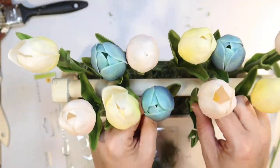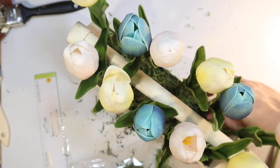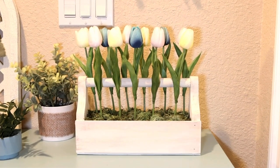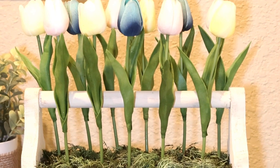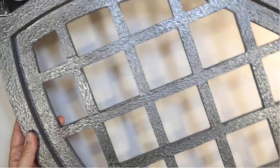I thought about putting a word on the front of the toolbox, like bloom or something like that. But I like the simplicity of it just being that beachy white. And this is how it looks in my entryway. Isn't it stunning? I love this project. I love it, love it.